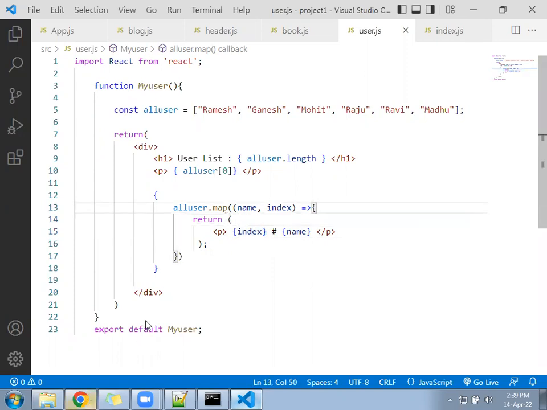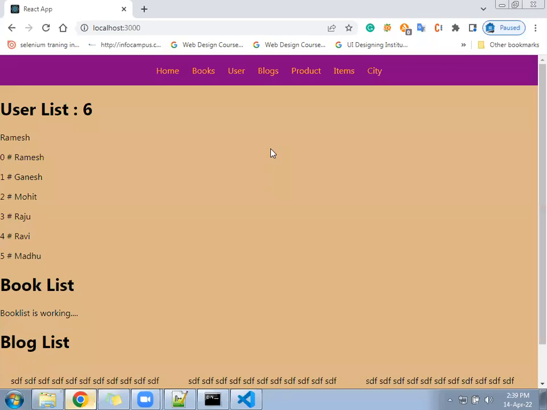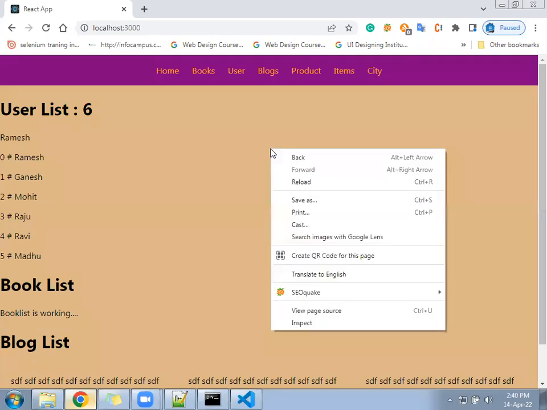Come to the browser, I'll show you. In the browser, do the right click. Select inspect.